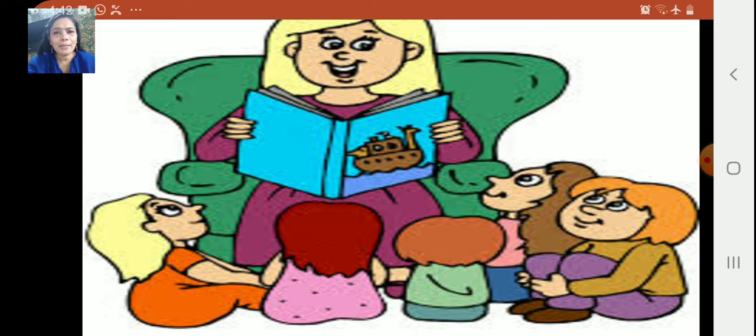Yes, I think you can make out by looking at this slide. What does this scene, what does this picture tell you? Some children are listening to something and somebody is sitting on the chair, and what is she doing? Yes, right, she's telling the story. The children are very curious and they are listening to the story with interest. Who does not like stories, right? Everybody likes to listen to a story. It is very good. It teaches us so many things, isn't it?